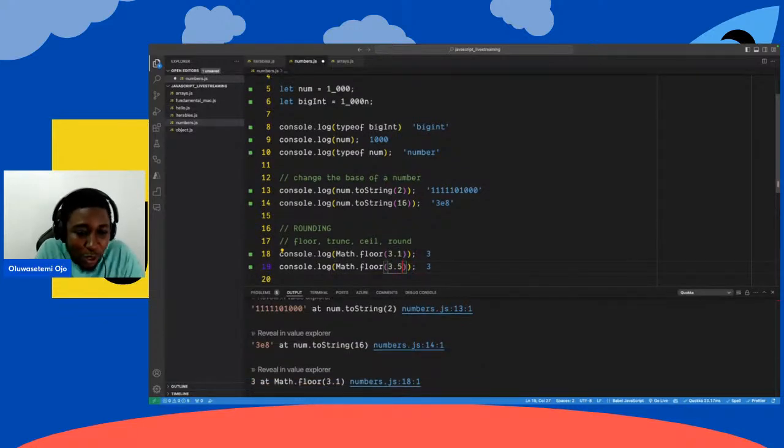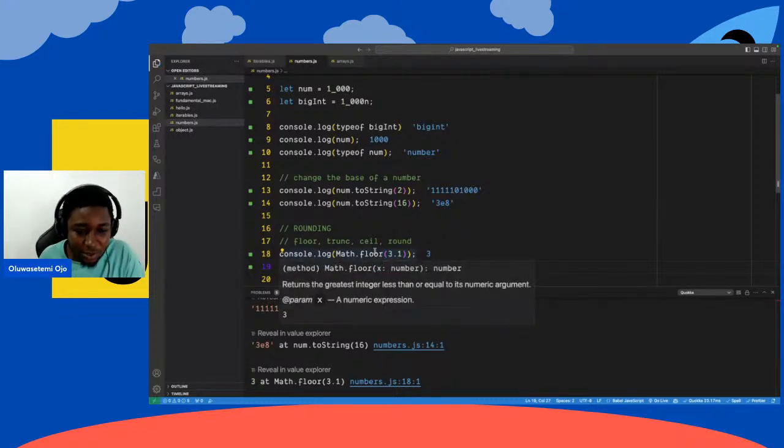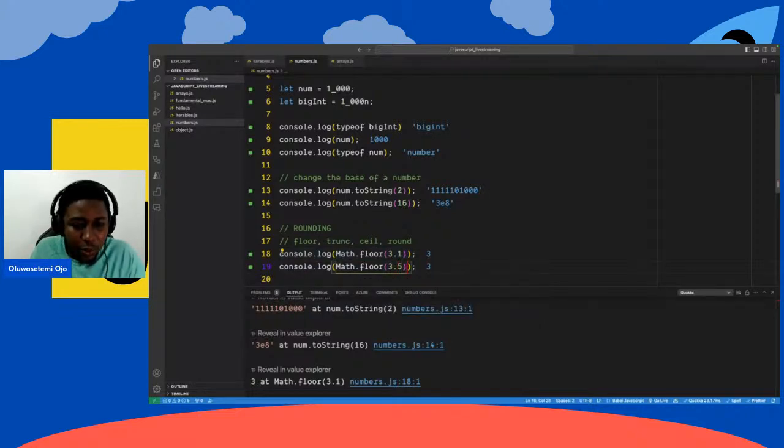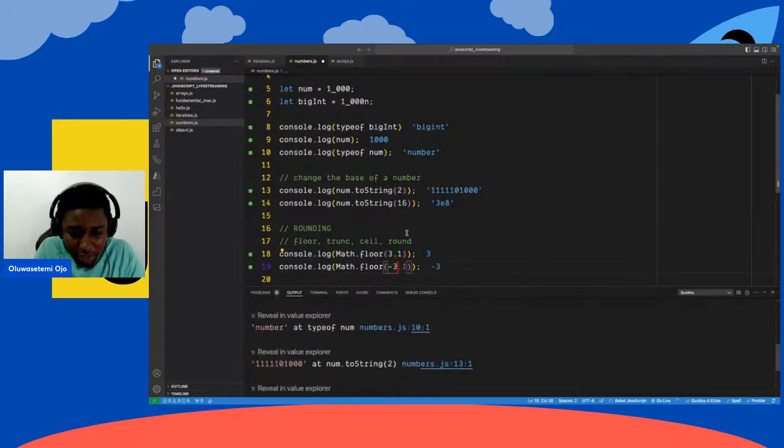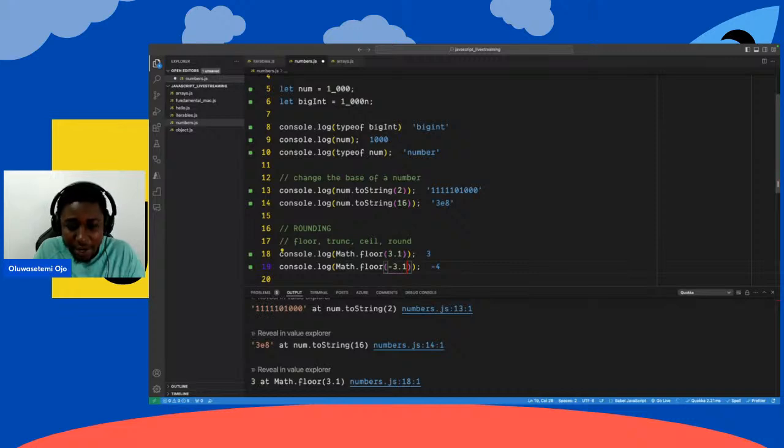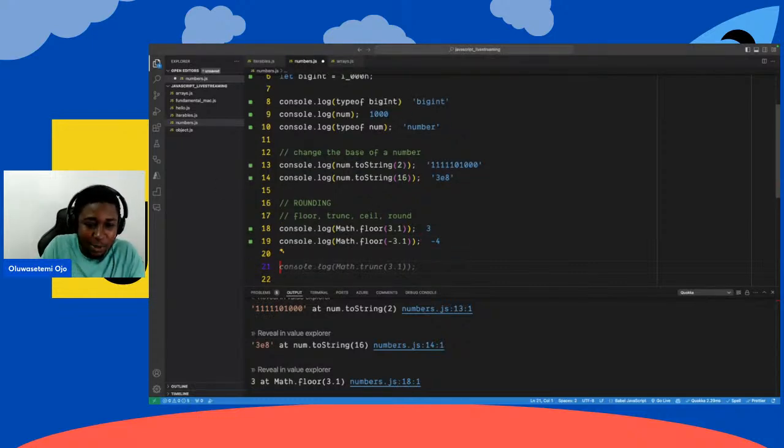So I think floor takes out what, the decimal part. If I hover on it, it should tell us what it is doing. Yeah, it returns the greatest integer less than or equal to the numeric argument. Okay, good. So I think the thing with floor is that if you now have a -3.1, right? A -3.1 goes to -4, right? That is the way floor works. I honestly don't know until I check the documentation.